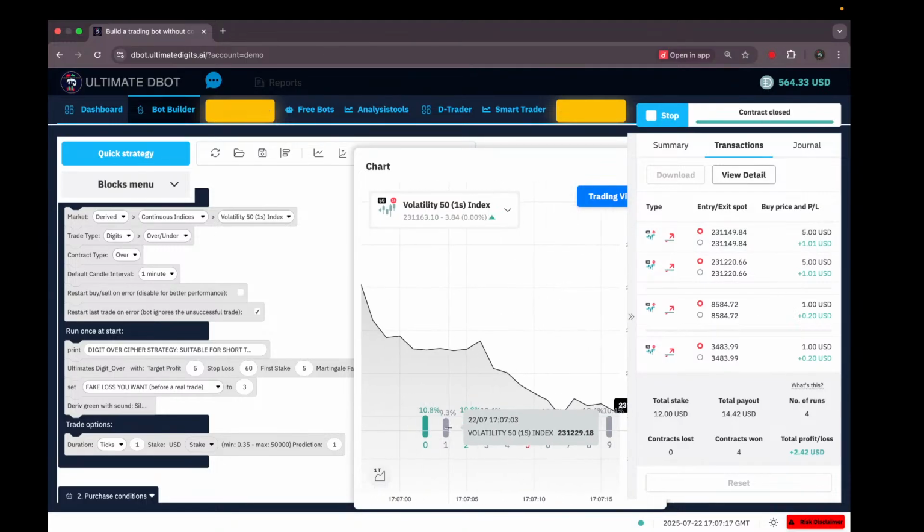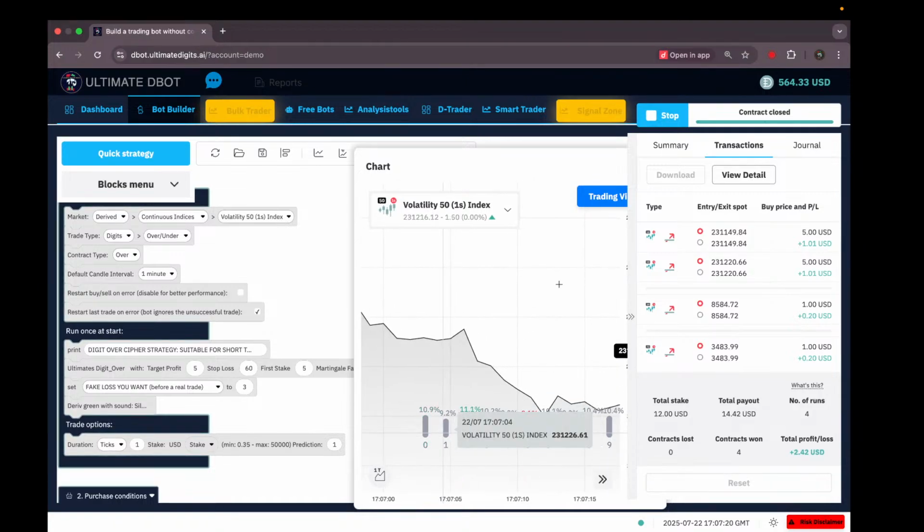When it changes, you can stop the bot or still choose to take another last trade because digit one is still at 9.1%.